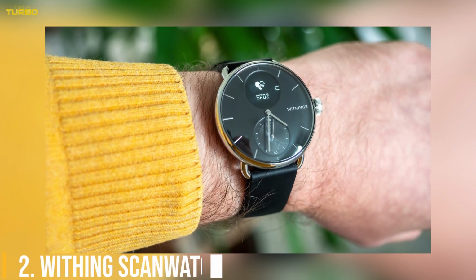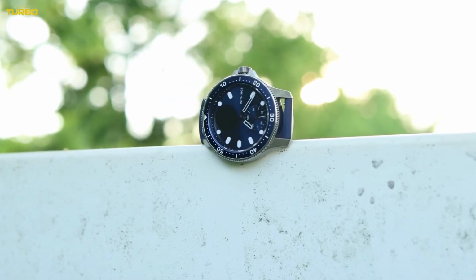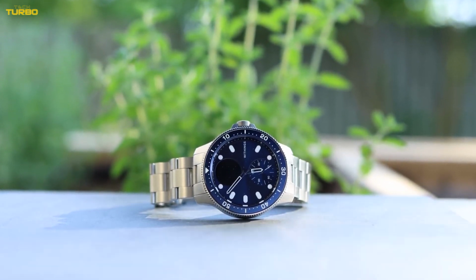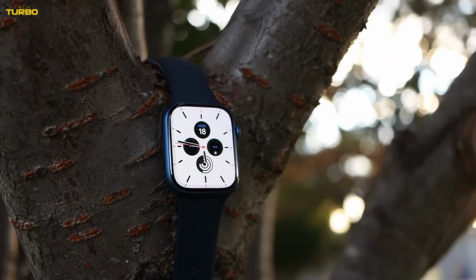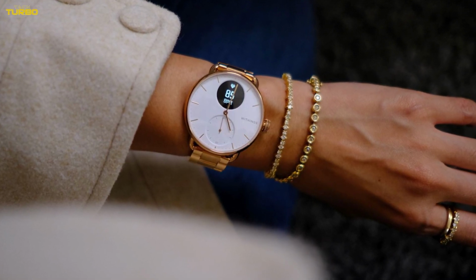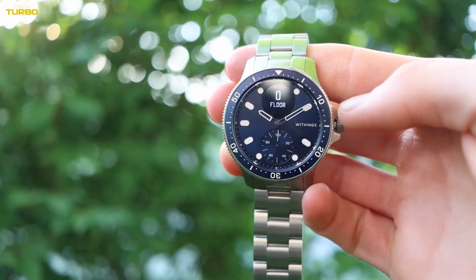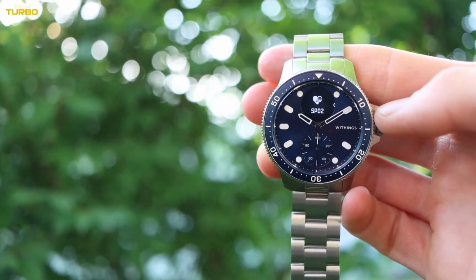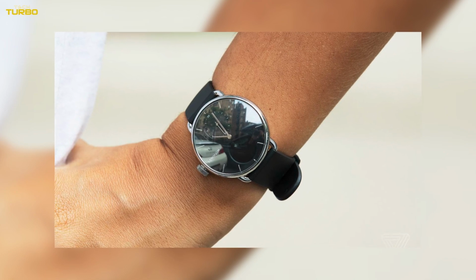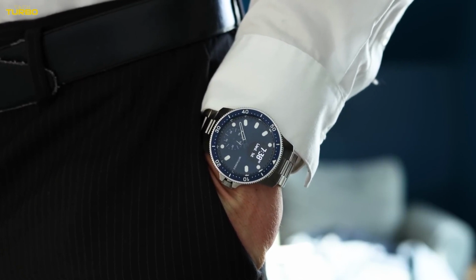2. Withings Scanwatch. Studies show fitness watches can make it easier to keep fit. Health tech company Withings has been making great-looking fitness monitoring gadgets for years, and their latest watch is no exception. The Scanwatch's traditional clock face hides some of the most advanced tech we've seen in a smartwatch yet. The medical-grade ECG and oximeter take continual readings to provide a measure of the health of your heart and respiratory system. It's looking for signals that might suggest you suffer from arrhythmia or apnea, conditions that affect millions of Brits, and for a larger number of people go undiagnosed.